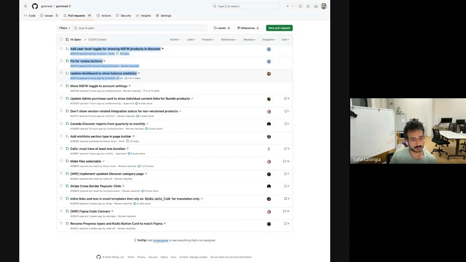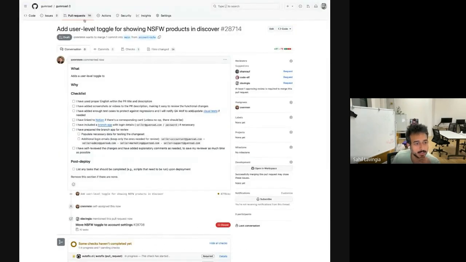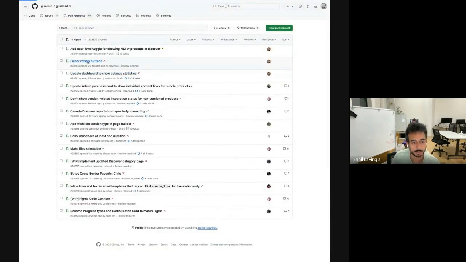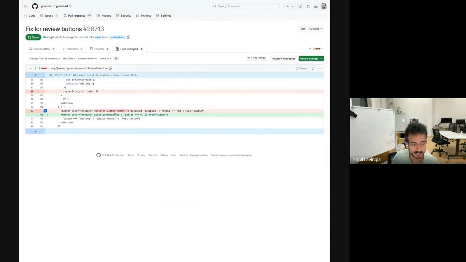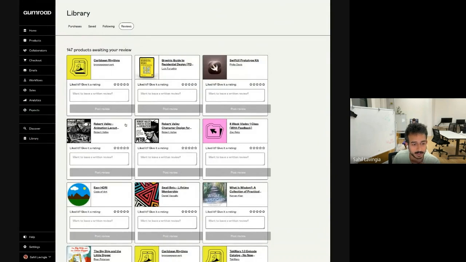We got 3 PRs done. This one is a replacement for this one. And then we have 3. I opened one, which was in our list, which is just a fix. We have this issue where if you go to your library and go here, these buttons are too long. The reason is there's 100% width on here that isn't necessary. So I fixed that. I just removed those. That was one of the ideas that was in the list of things to do.